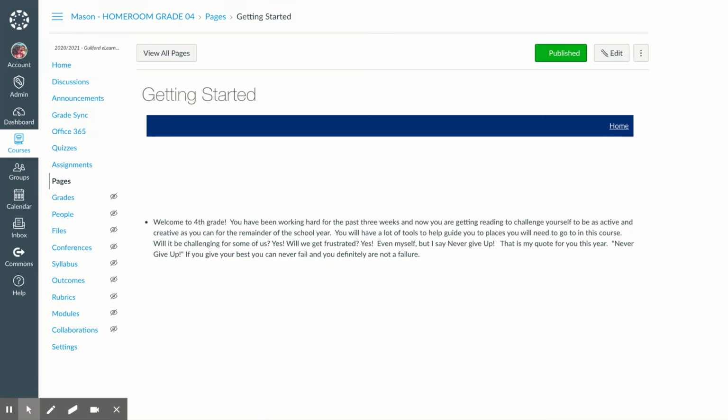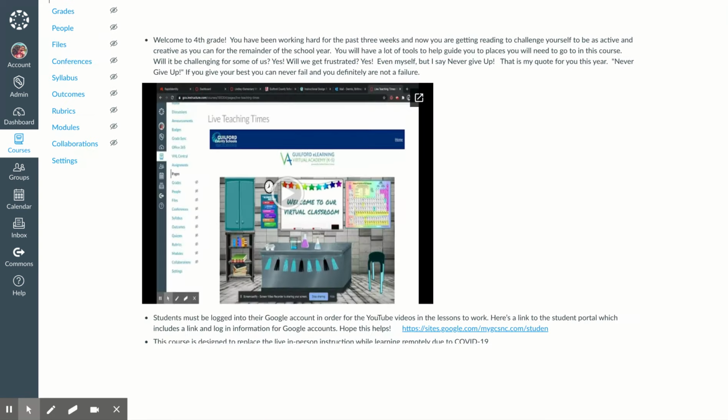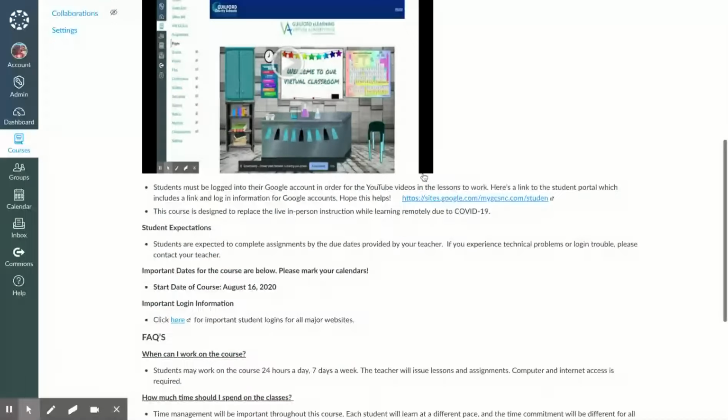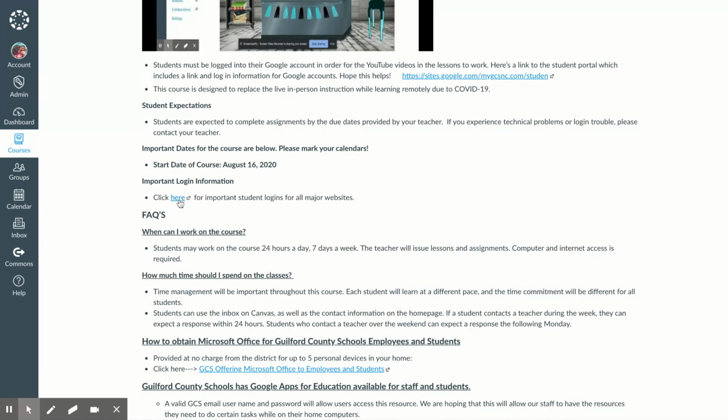So I just clicked on the tab getting started. And there is a video walking you through these steps. But I want to make sure you understand that when you click on student login and student links and information, you're here. This is what you logged on to get here. And it says ask your teacher because we've changed this. So your password, to my knowledge, is virtual 4. If that's not it, ask your teacher, Miss Mason, and she'll update you or give you the most current password.